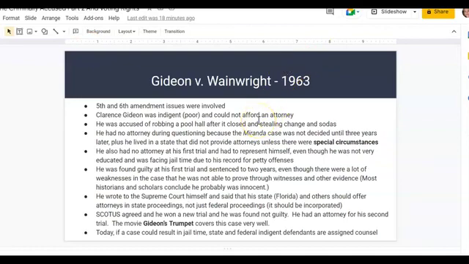But turning to the more modern cases, if we want to call 1963 modern, but we have to have some reference point for modern times. So let's pick Gideon versus Wainwright, the 1963 case, which is the most famous right to counsel case. It's sort of like how Brown versus Board of Education is the case when it comes to fairness and desegregation when it comes to schools. This is equally famous in criminal justice circles as far as the right to counsel.